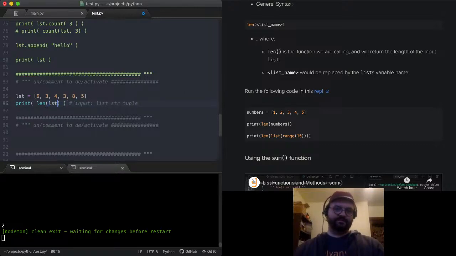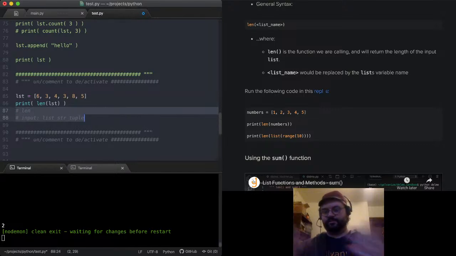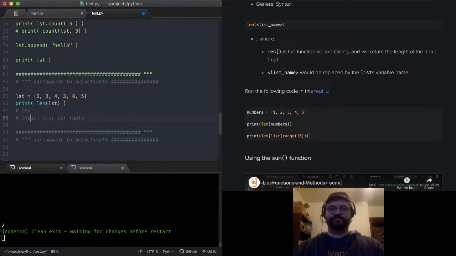So len, we'll do this. As an experiment, you could try this out. Every time you encounter a new function somewhere, could be in your text editor or pen and paper, write it down. The name of the function, input, and then we'll say one input of these types: list, string, tuple, set, dict. And I'm using the type specifier names here. These are Python's official type specifier names for each of those types.